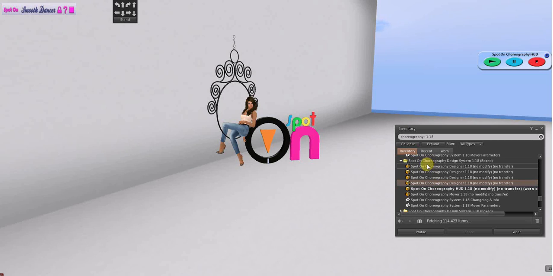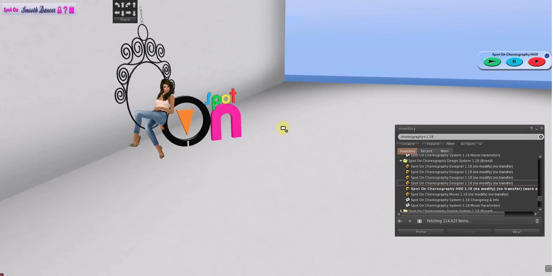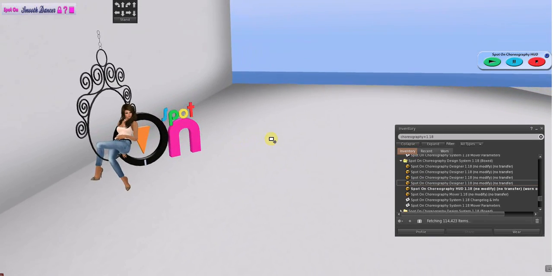If you pick them back up again, it goes back in your inventory in the same folder. So the last designer in the list will be the original one that comes with your package. Just an FYI there.